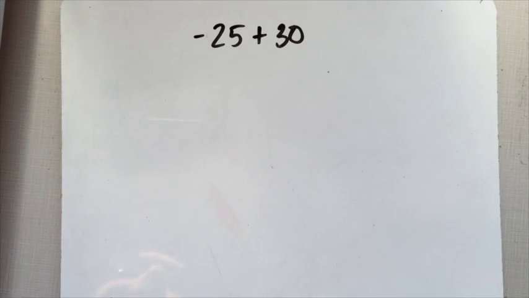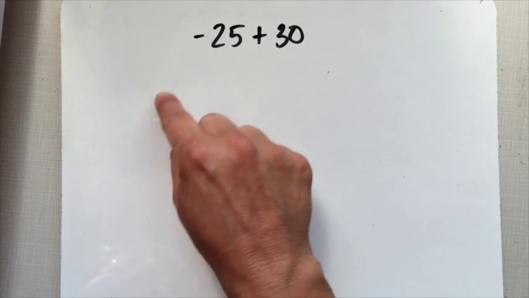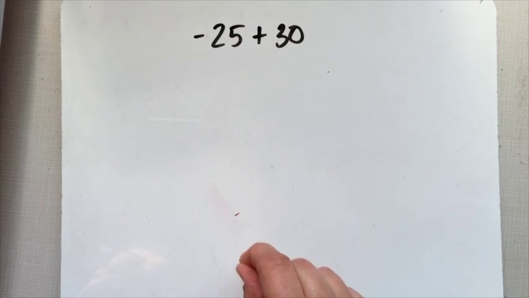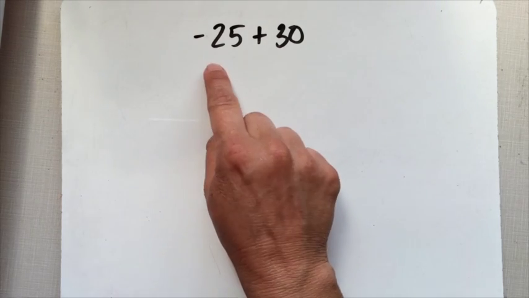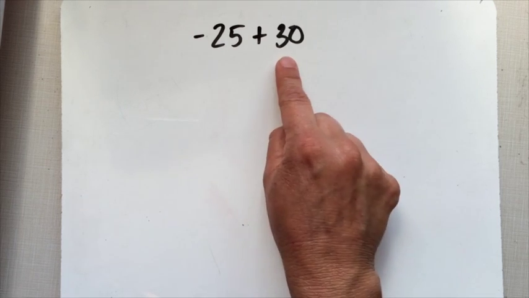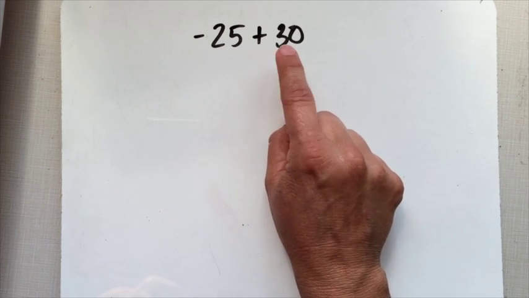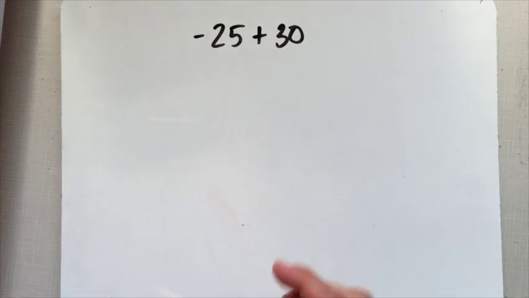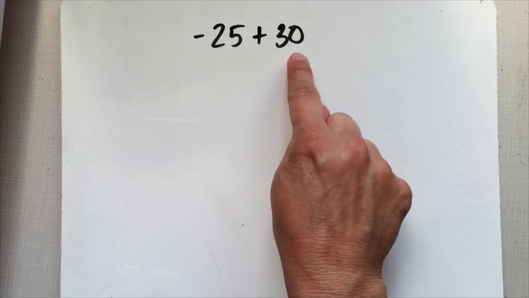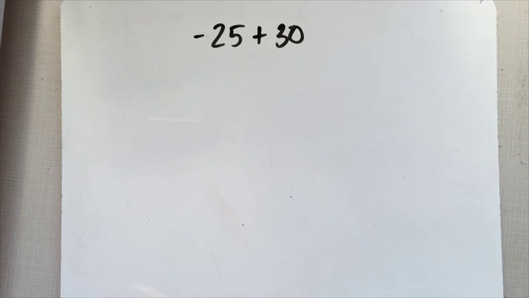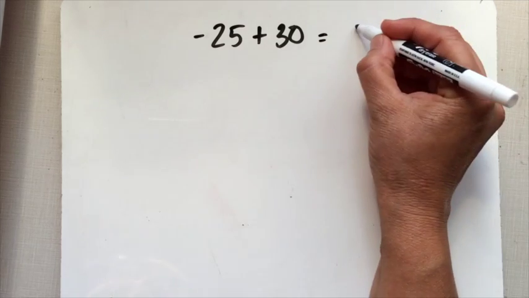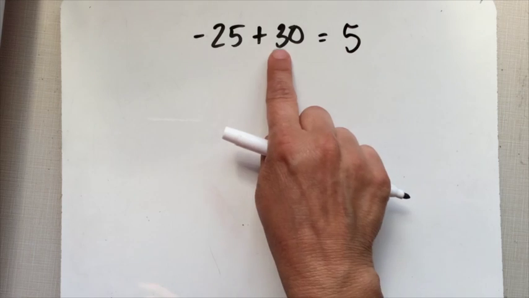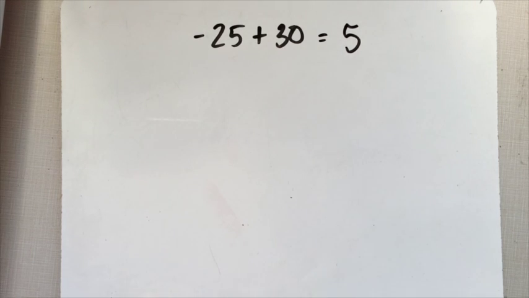I can imagine them. Can you see them in your mind's eye? 25 red tiles, 30 yellow tiles. These 25 red tiles are going to eliminate 25 of these yellow tiles. Do you see that? When I bring them together one at a time, 25 of these will be taken away. Can you see that my answer is going to be a positive number because I had more yellow tiles than red tiles? In fact, it's going to be positive 5 because 30 is 5 more than 25.